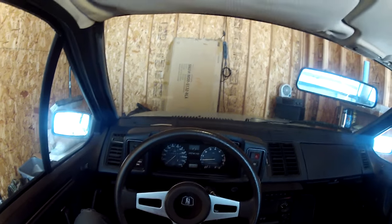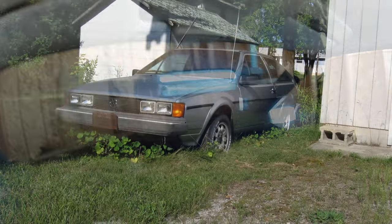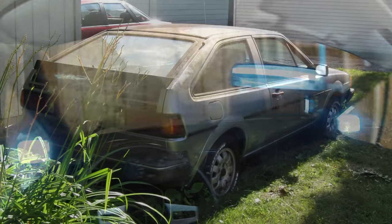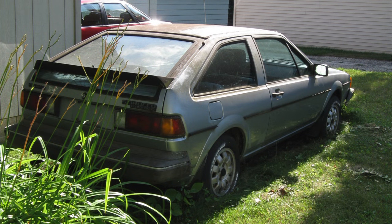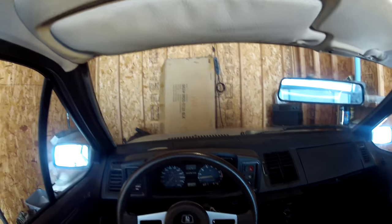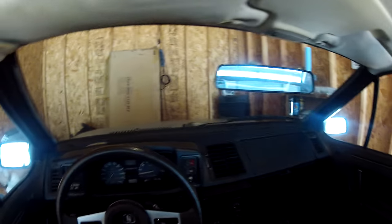I saw it from the back alley, and it sat so long that it sunk in the ground. I'll put up pictures on the video of how it was. He was ready to send it to a scrapyard, and that's because he kept taking it to Midas, which is obviously a brake shop to have it fixed, and that's not really where you want to send an old car like this.